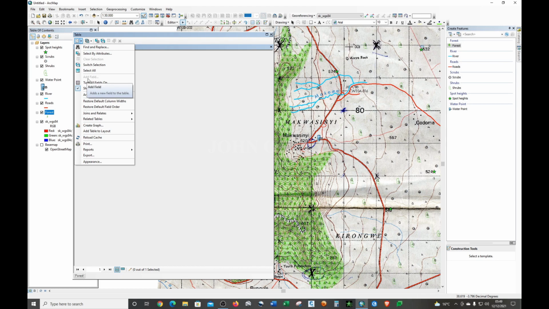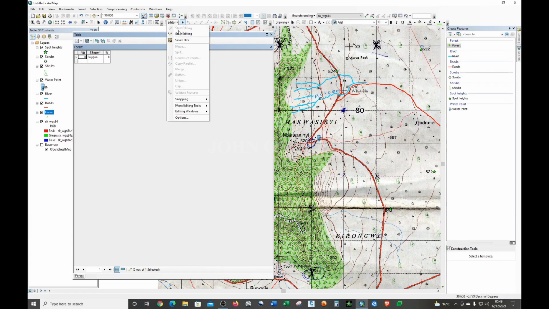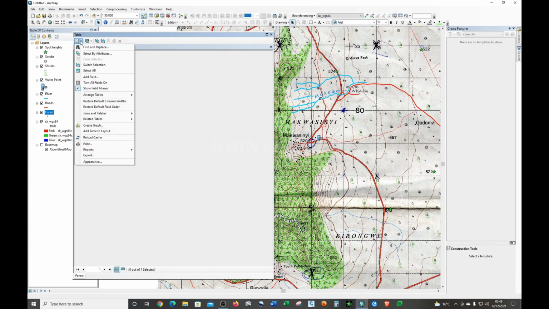You can see it's not active because our editor is on, so we need to stop editing and try again. This time around it's active now.